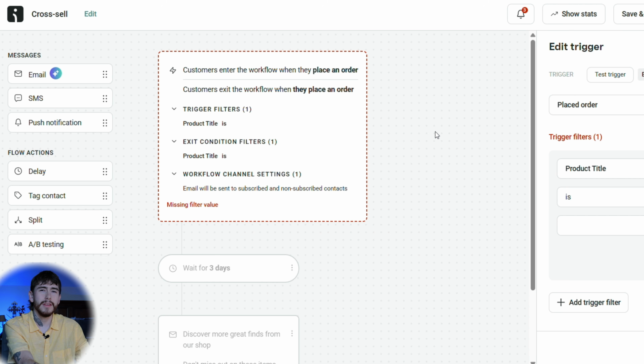Now, you don't want to be too salesy in these emails. You definitely want to provide value and show why these customers should buy from you. Just really talk about your products and what's in it for your customer, because that's all they really care about at the end of the day.